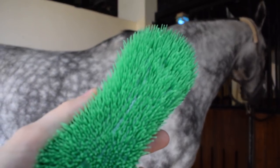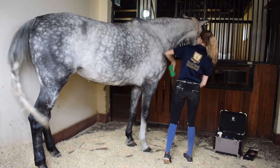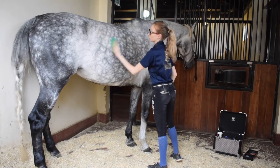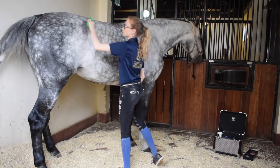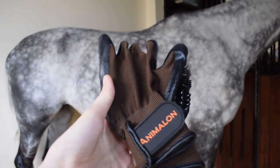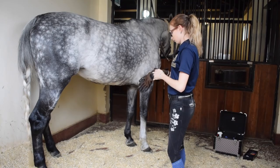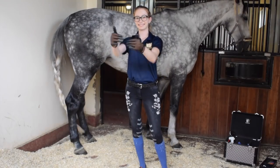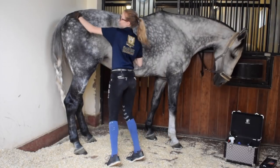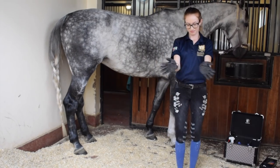Sometimes I will go over her one more time using my magic brush. This brush is great for picking up all the extra hair — especially when your horse sheds and gets rid of their winter coat, this brush picks up everything. I don't do this every time, but sometimes I go over her girth area just one more time before I put her saddle on. I also want to introduce you guys to these grooming gloves, also from Animalon. I honestly don't really use them for grooming — I use them to massage Luna and just to relax her after I'm done grooming, because she just loves being scratched with those. This is another way I like to bond with her and reward her.